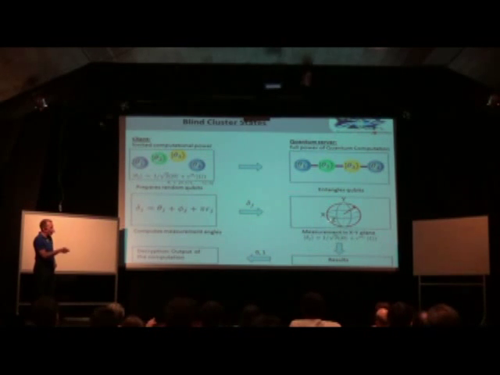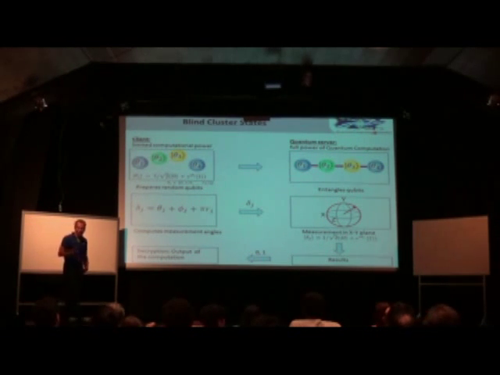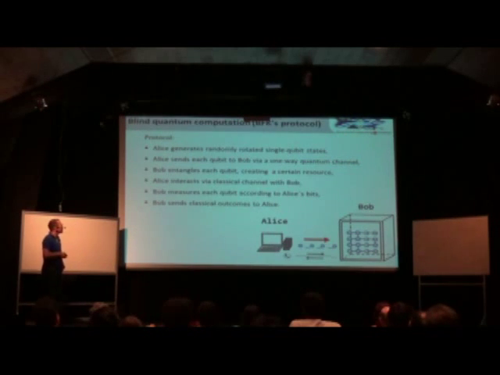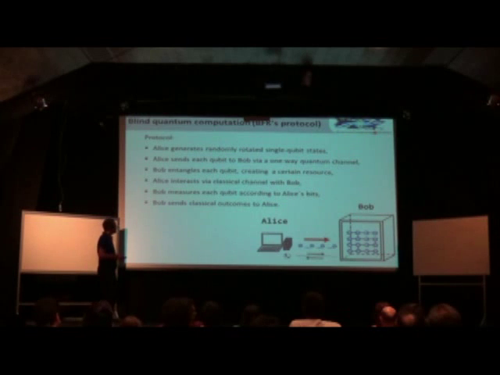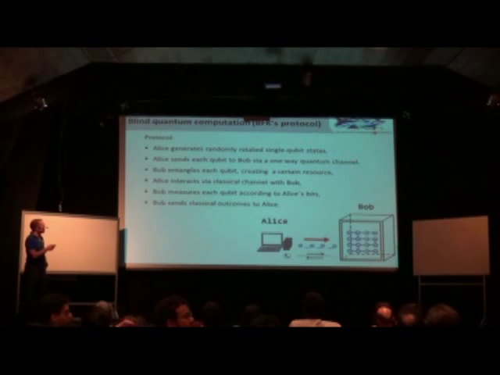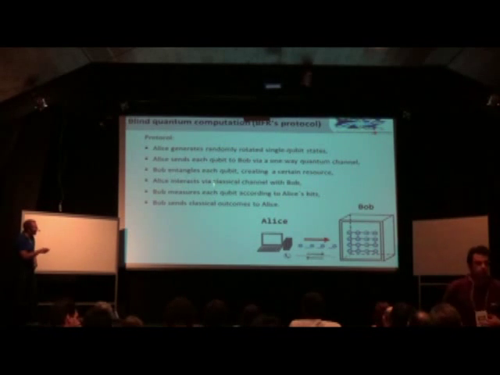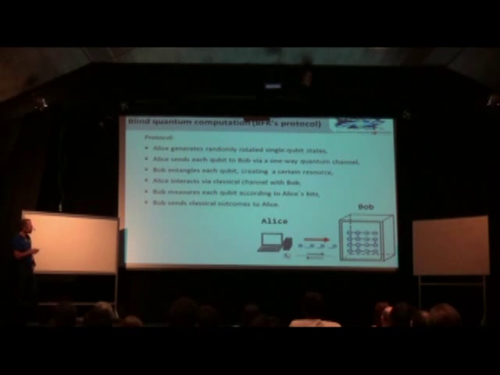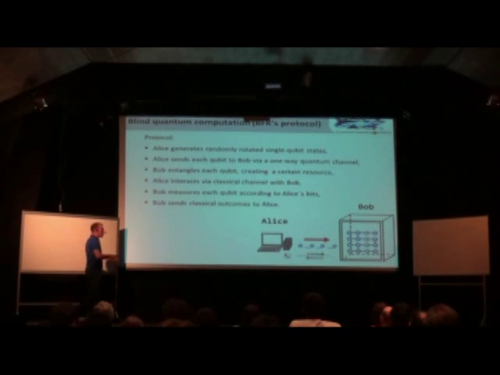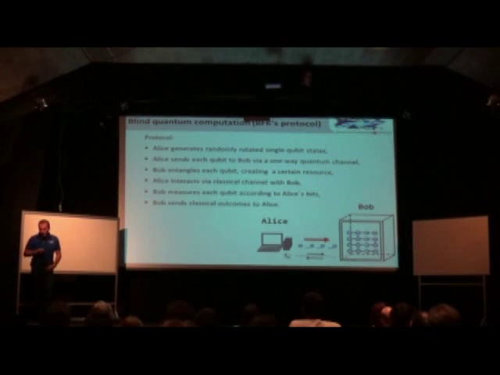The computer makes the measurements, but for him, her, it, it makes no sense. Only you as the client can use the results for your computation. And that's the idea of being blind in this scheme. So that's how it goes. The client prepares qubits. There's the big machine that can entangle. It does the job for you, and gives you answers that make no sense to the computer itself, only to you. That's basically the protocol in words. Alice prepares qubits and sends them to Bob, over a quantum channel of course, who makes these cluster states. Bob has the power to entangle and to make the measurements. And Alice tells him, also in a classical channel, how the measurement angle should look. After the measurements, Bob sends the classical outcome back, which makes really no sense to him.